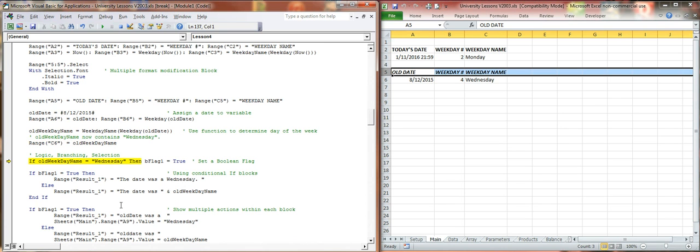And there it is. So now we have another way of actually calculating the date. We designated what the old date was. You can see that up here on this line, we just picked a date. We said 8/12/2015, and we said that that's going to be the old date.